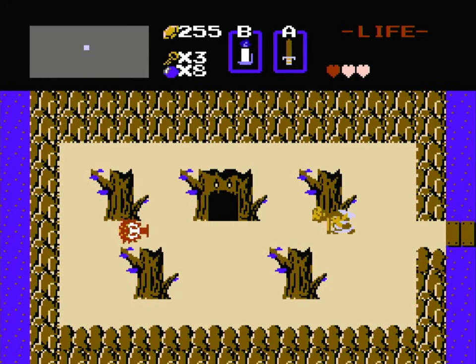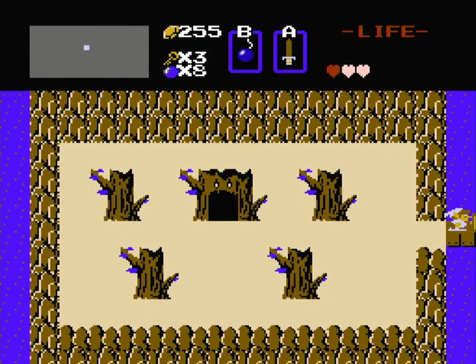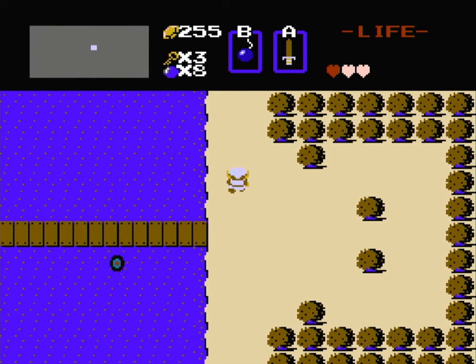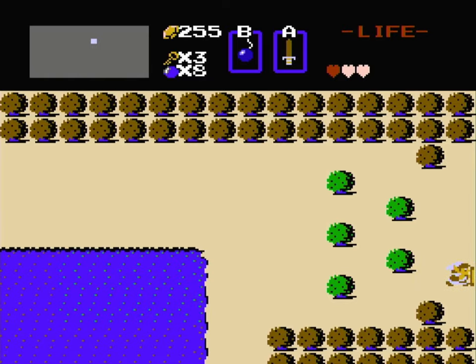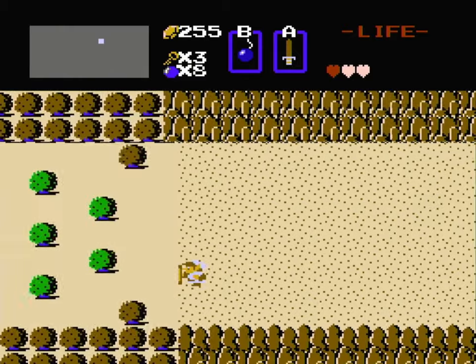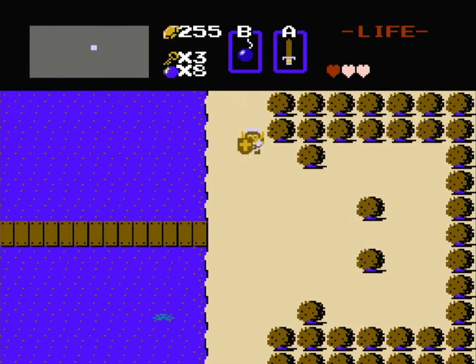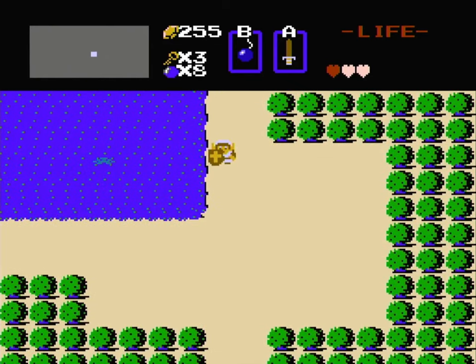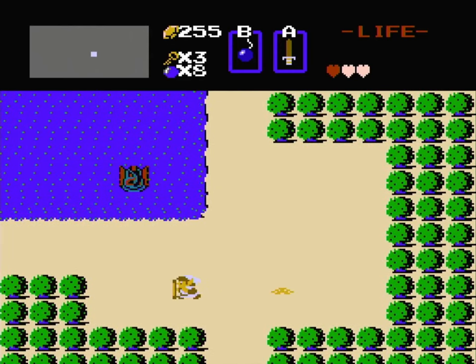Because here we have... Okay, that's the first dungeon, I think. But I don't want to go in the dungeon yet. I gotta do something else first. So, let's, oh god! Didn't see that. No, we're not going that way yet, no. Okay. This is really annoying. Oh god, no. I might die, I don't know. That's why I really need another heart container, because then I can get more health.